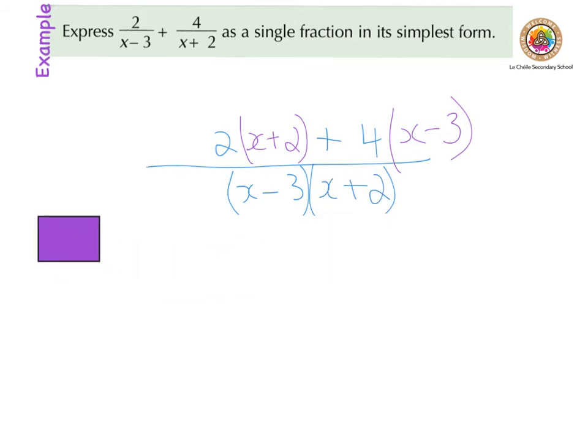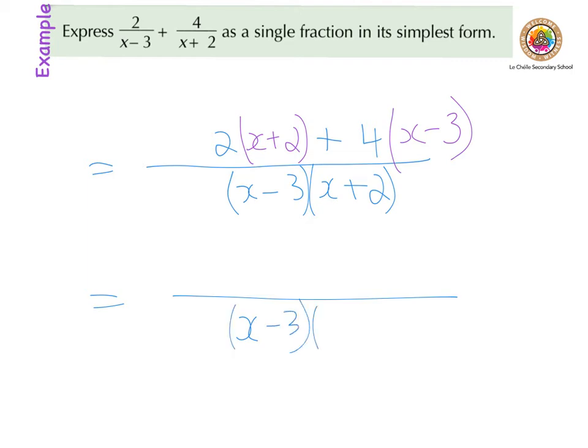So I multiply in the exact same way as before. You'll also be very glad to know that in these kinds of questions, you're not expected to multiply out the expressions on the bottom, just to leave them tidiest in that manner. So here I know that multiplication is distributive, so 2 is multiplied by x and it's also multiplied by 2, and the same 4 will be multiplied by x and also by the 3.